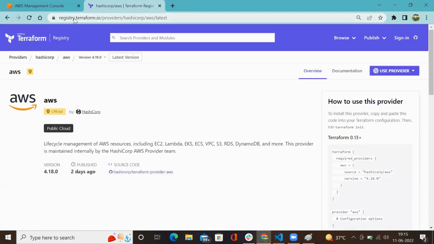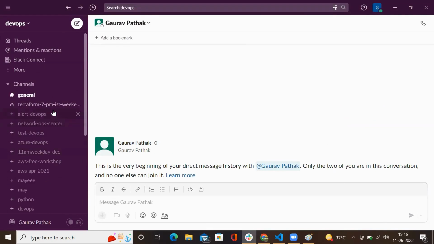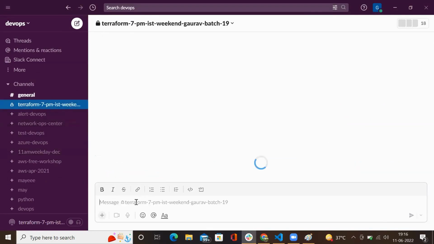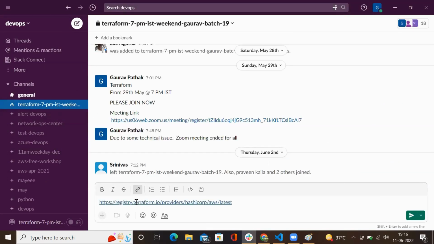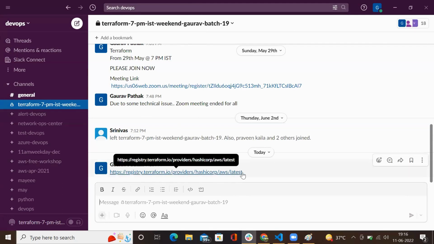Okay. So this is registry.terraform.io. You can hit this particular page. This is called the Terraform registry. Okay. I am putting all the things, whatever we will be discussing, so that it is available to you all the time. That's why I will be pasting it into Slack instead of chat. So you can open Slack on your system and try.